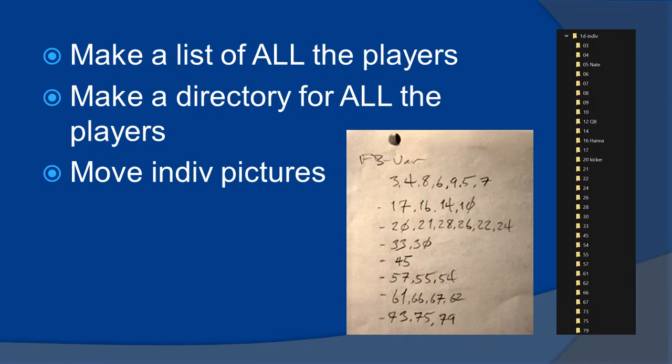Now you're going to organize your pictures. Make a list of all the players. That handwritten piece of paper in the slide, that is my list of all the football players on the varsity team. From there, you build your directory on the right for all the players. Then you start moving the individual pictures from your sort directory into these individual directories.